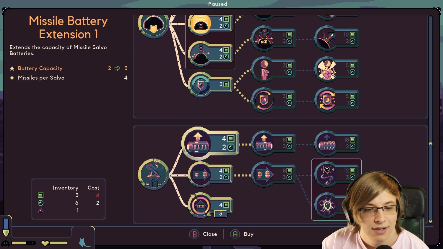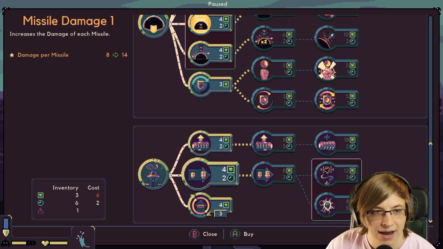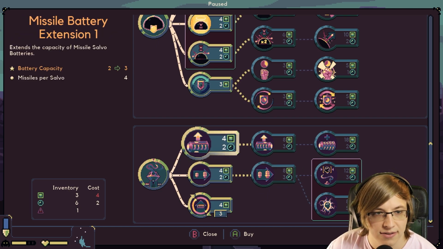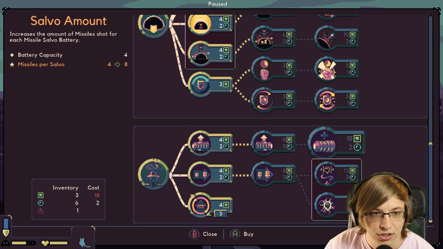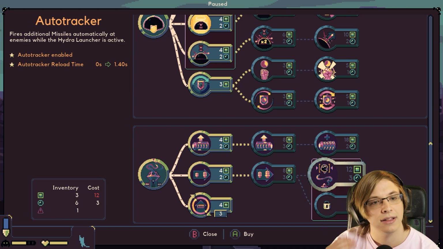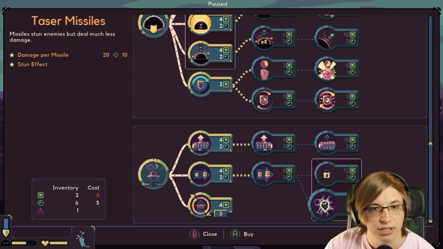This is a mod! Okay, so I can't afford any of this. Lowers the time needed for each missile salvo to recharge the battery. You've got the damage of each missile. You've got the capacity, so how many missiles you have. And then these are two special ones. Fires additional missiles automatically at enemies while the Hydra Launcher is active. Or missiles stun enemies but deal much less damage.